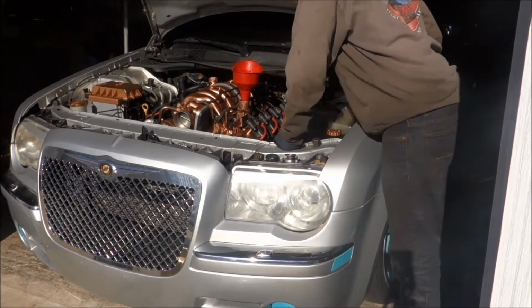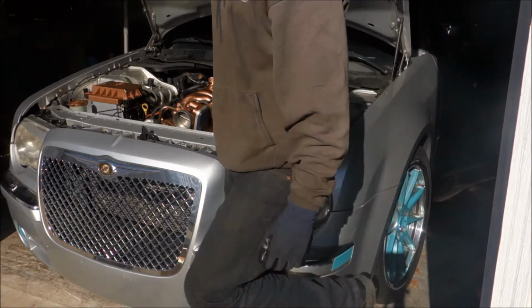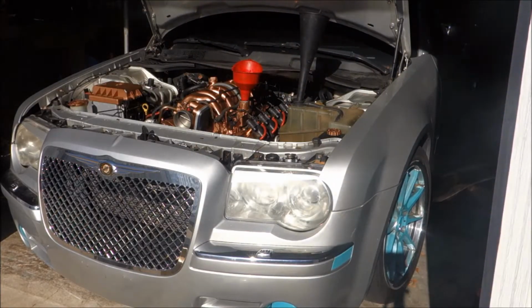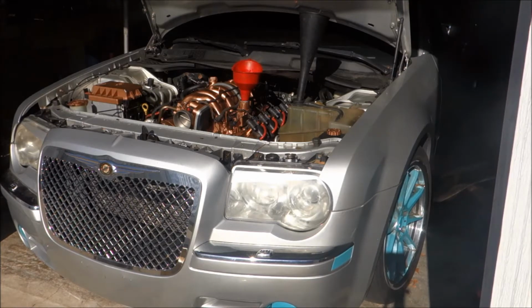What happened to your muffler? Huh? What happened to your muffler? Oh, it's long tube headers. The exhaust isn't hooked up just yet. I had to make sure it was gonna run first. Wow, what do you got? What did you put on it? It's got a bigger cam in it, long tube headers. Well, that's not connected to the rest of the exhaust.